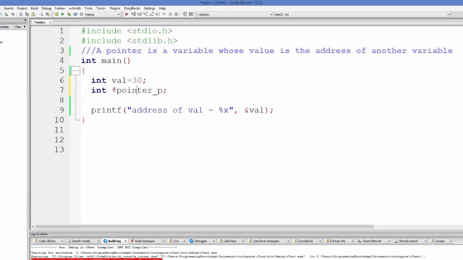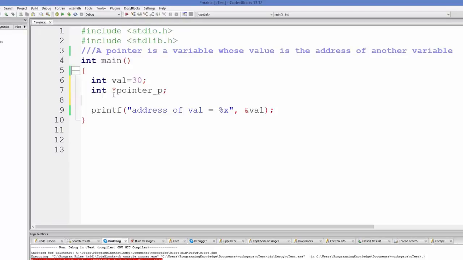So it's same as a variable, right? But if you write this asterisk before this variable, it becomes a pointer. A pointer is a variable whose value is the address of another variable.